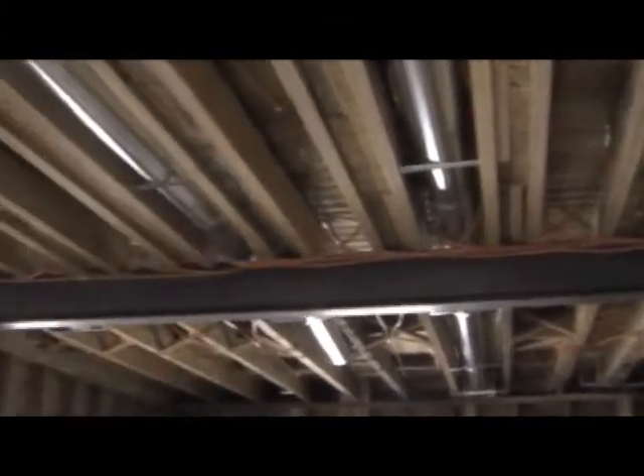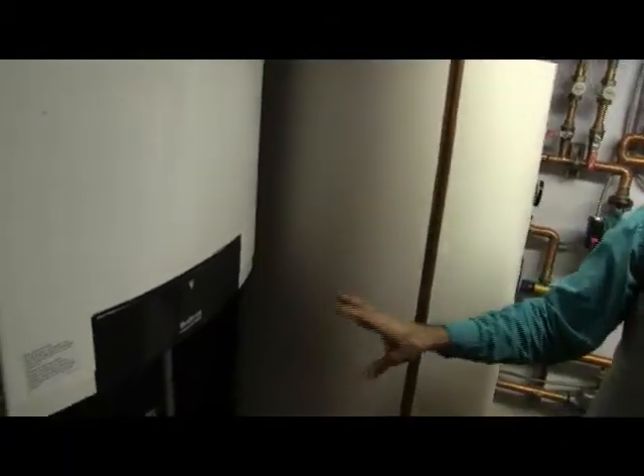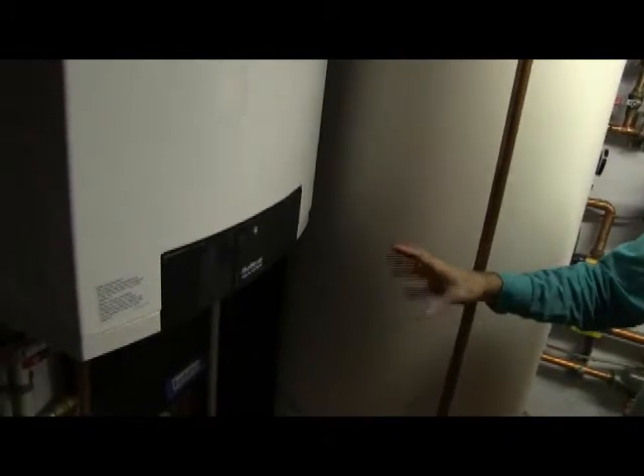Before we move on, I want to introduce a conversation about mechanical systems, because they're going to consume probably the most energy of the building during its lifetime. In a remodel, it's definitely an opportunity to improve building performance. What we've done is put in hydronic heating — there are water tubes under my feet heating the entire building. Those are preheated from the solar panels and the big tank in the basement, with a Boudroose boiler that's about 97% efficient. That's definitely how we want to heat the building as much as we can.